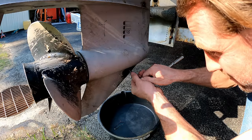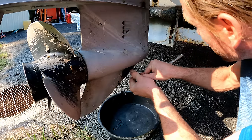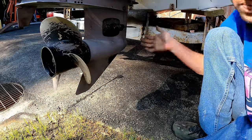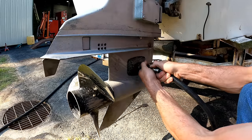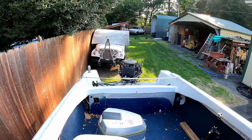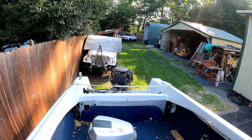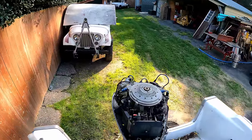Will it run? Lately, I've been getting very lucky, but you just never know when something's been sitting or if people are telling the truth. That being said, I think we'll give her a crank, but slide the muffs on first so the water pump police don't attack me down below in the comments. And let's listen to that crank over. Who knows, maybe I'll get lucky, it just fires right up. That's pretty good. I never heard one of these V4s crank over, so definitely hear some compression.